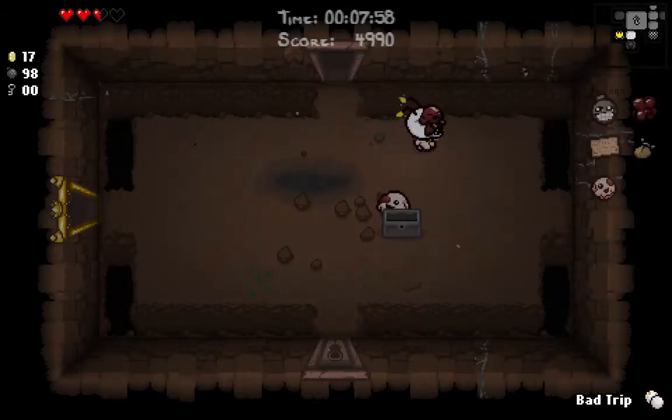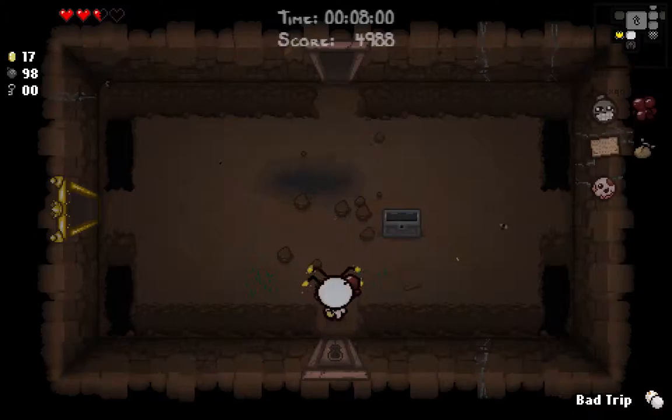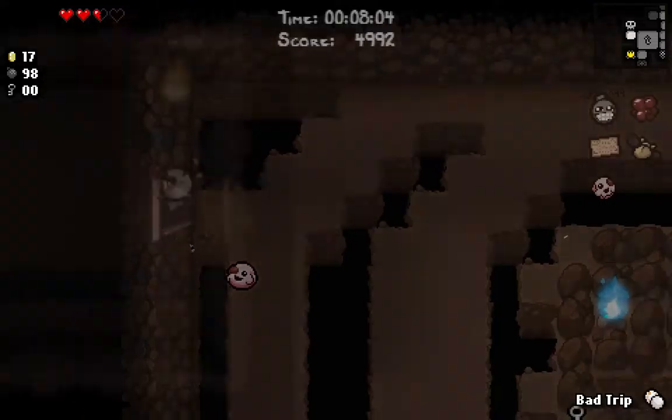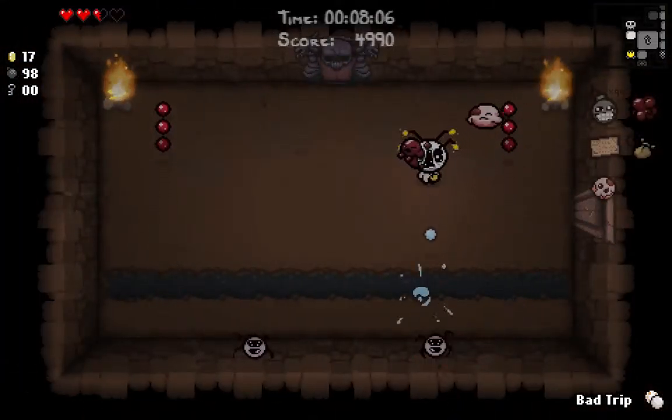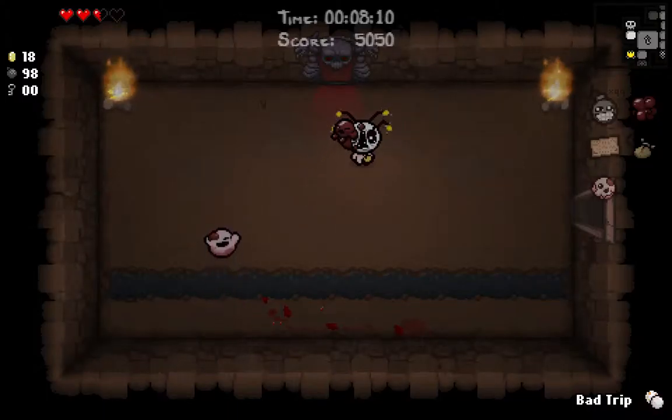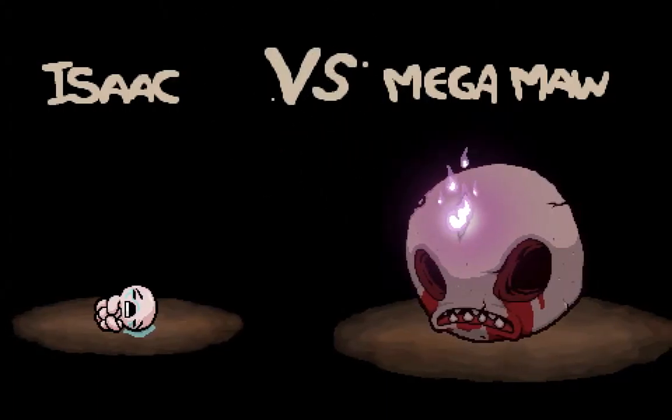That gave me enough money to go to the shop, too. Oh, I don't have any more keys. Blast. Alright, that's fine. You obviously need keys to open up the locked doors. I don't think that one bears a lot of explanation. How do I make the map bigger? There we go. Okay. It is back. Mega Maw.